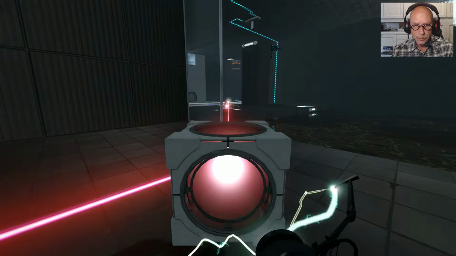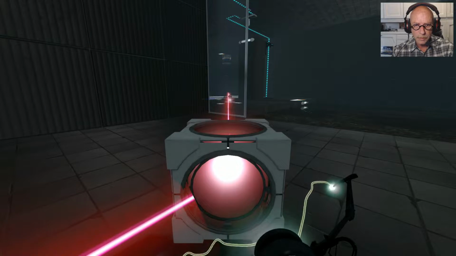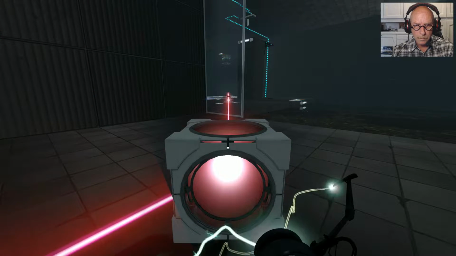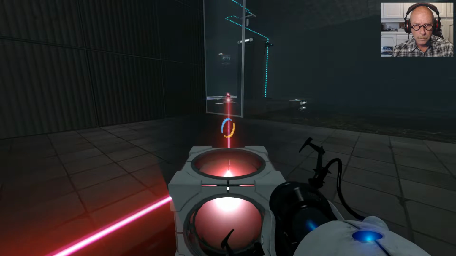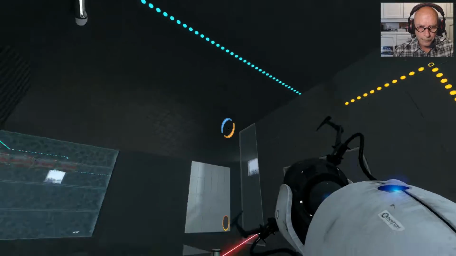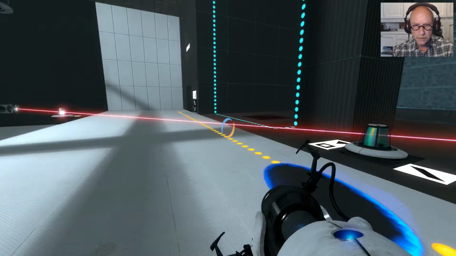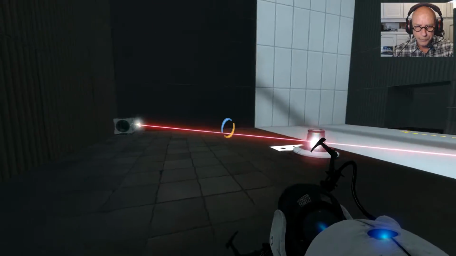That gives me that cube. Or did that give me that cube? Let's see. Maybe I need to do this. Let's go out again. See what we can do with that cube. Oh, it's also a laser cube. Okay, it can go in there. So to see.